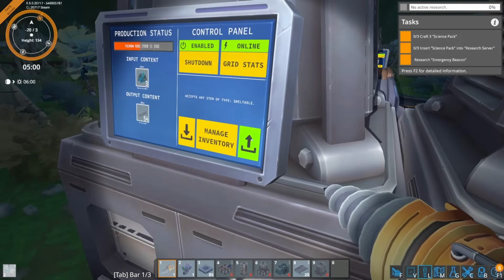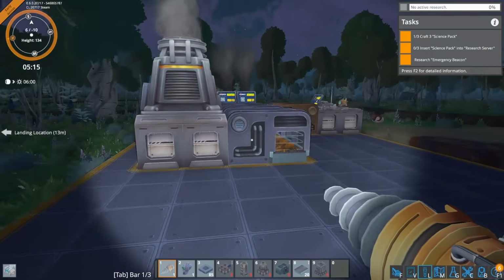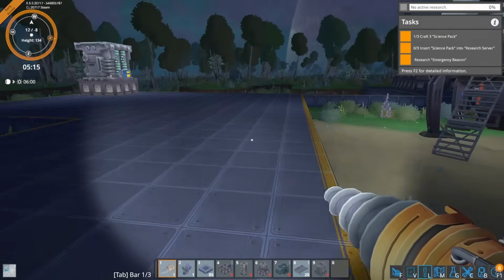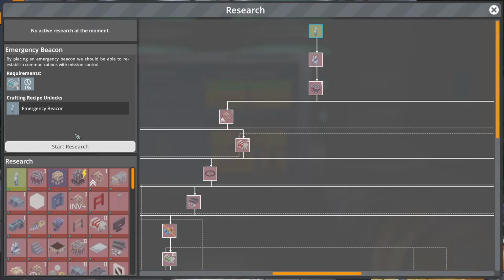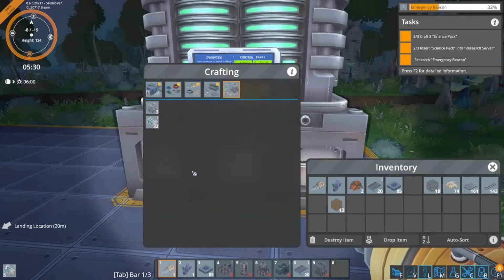Alright, well, I'm just going to grab what I can out of the machines. I am not sure how many of these research packs I'm going to need. Research interface, it wants the emergency beacon. So that needs 3 science packs and I've only put in 2, as far as I can tell. So let me do a few more.